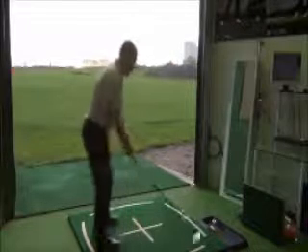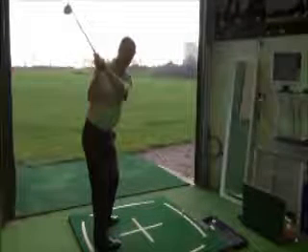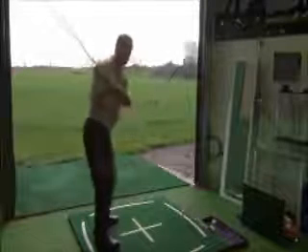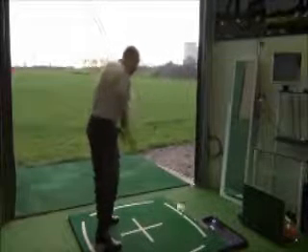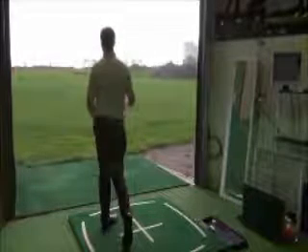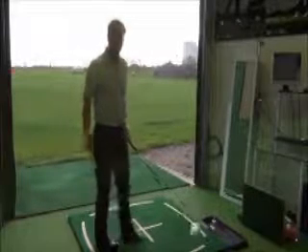What do we mean by that? Well, when they're swinging, they're trying to give it the full nine yards from the top, so the shoulders move — they're too aggressive, the club gets thrown out and across. Now they're glancing across the ball, something like this. And you see that ball peel off with a big slice.